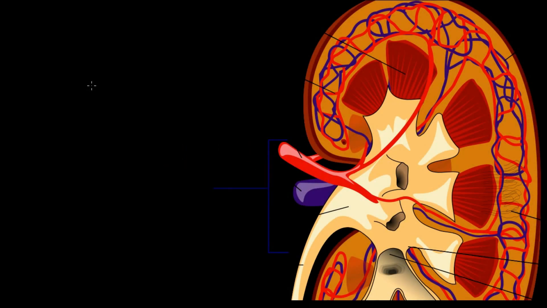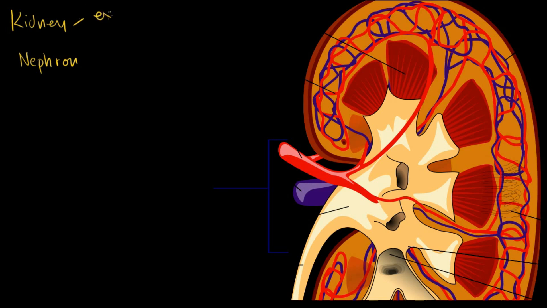What I want to do in this video is talk a little bit about the kidney — this is a big picture of a kidney — and to talk about how it operates at its smallest functional level, and that's the nephron. So we're going to talk about the kidney and the nephron. The kidney — we have two of them — is the organ most famous for producing or allowing us to excrete waste.